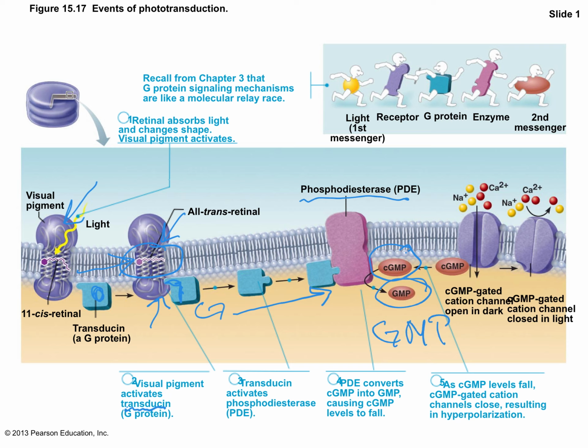So rather than having cyclic GMP, which is used as a form of energy and also as a gating thing, like we'll see in a second, in this cell, we now just have plain old GMP. Why is that important? So remember, whatever word comes before gated when we're talking about receptors or channels is what opens those channels. So we can have voltage gated channels that open when that cell reaches a specific charge. We can have ligand gated channels. They open when a ligand binds to it.